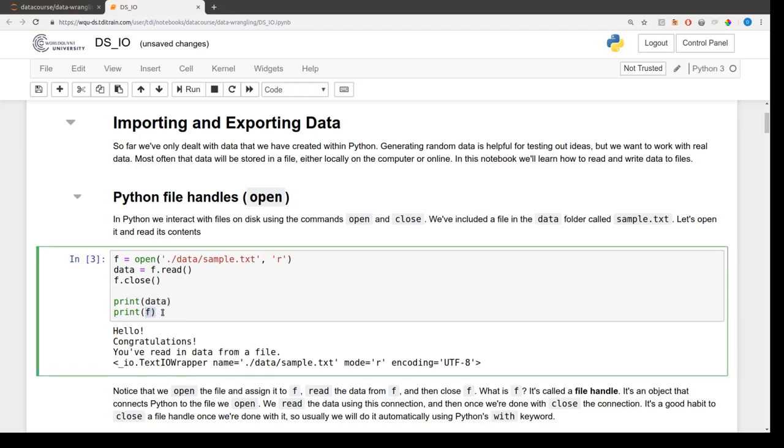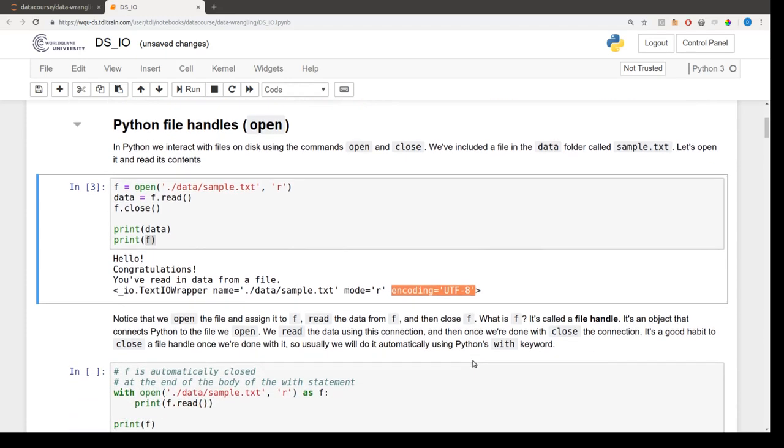And F, this file handle, is this kind of complicated object. It's an I/O wrapper for input-output. It connects to a particular file. It has a mode, an encoding, all of these things.